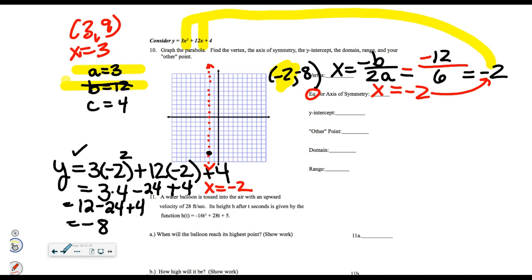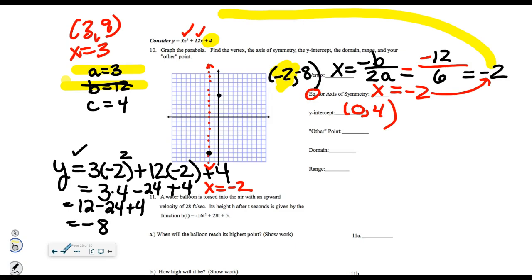The y-intercept is what we get when we put 0 in for x. So go ahead and put a 0 down. When you put the 0 in for x, this becomes 0, 12 times 0 becomes 0, and all I get is 4. So 0, 4 is my y-intercept. And now I'm going to use that splitter, see if you can see it, use the splitter, or the axis of symmetry, to walk to my other point.